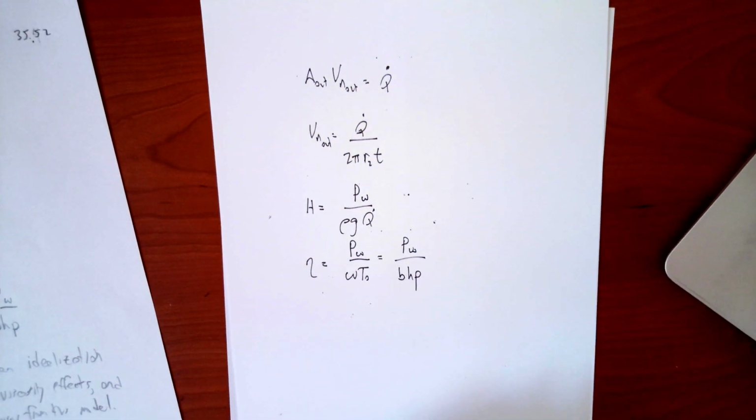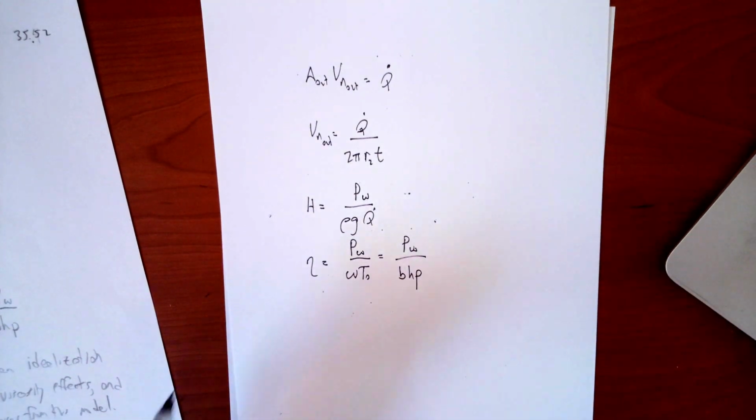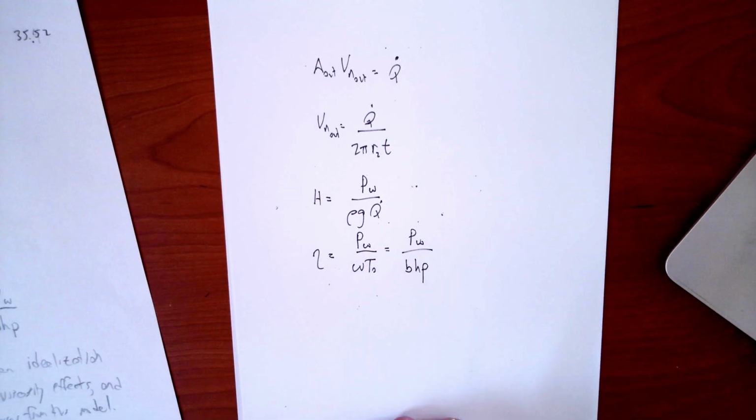Real pumps have other issues. The fluid doesn't always enter perfectly normal to the impellers. There can be viscosity losses all throughout the system. So this is definitely an idealized model of pumps, but we have been told that this type of analysis generally is accurate to within about 25%. So if you do need to design a pump from scratch, or to analyze a pump that you have access to, to get some sense for how much pressure it can deliver, how much volumetric flow rate it can deliver, or how you might change it to increase those things, this type of analysis can be very useful.